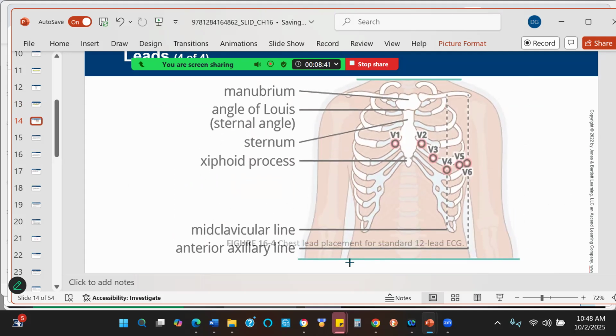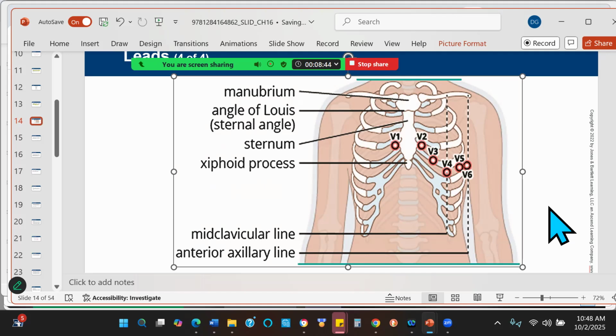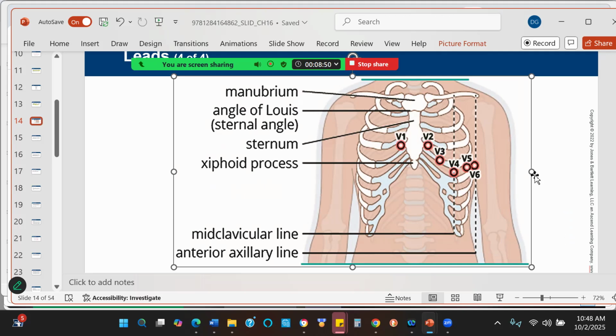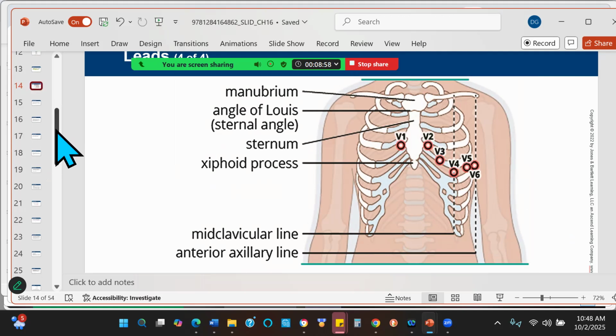Getting those in the right spot is really important to make sure we measure the heart signal. So that'll be gone over in a lab. You guys will practice that. You'll do hundreds of EKGs during your training. It's something every respiratory therapist does on a day-to-day basis. And it's not hard. Let's be honest. It is not hard.